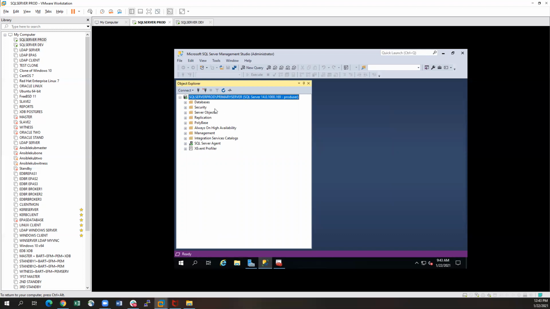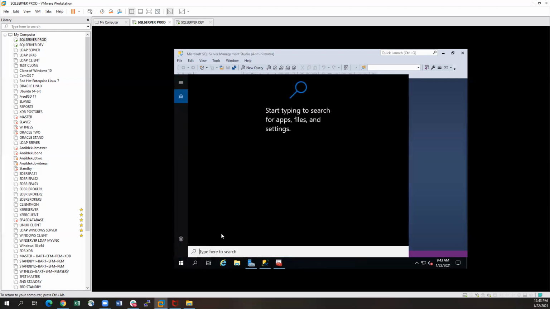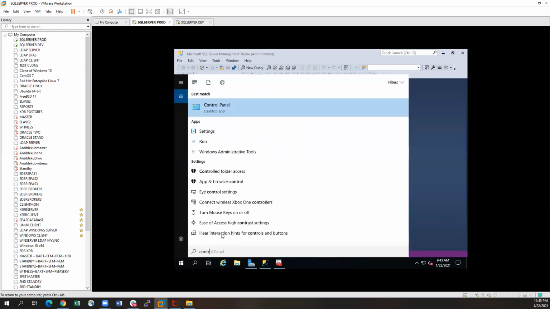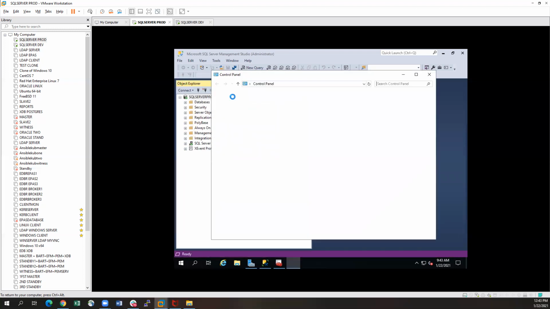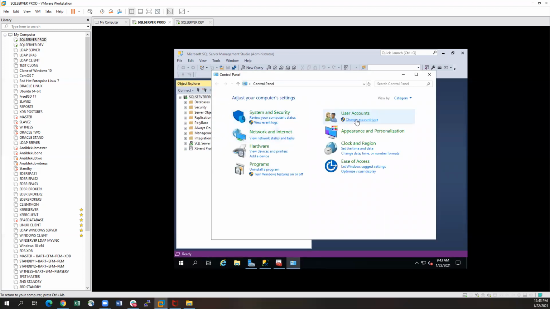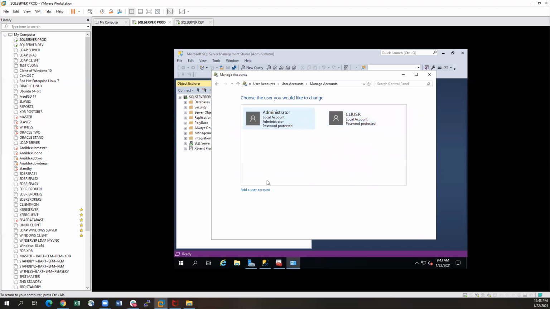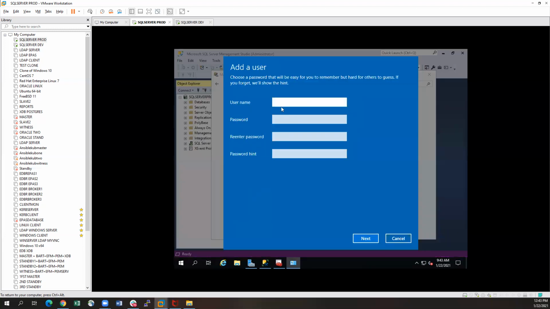So how do we create that? The first part we're done with, creating the SQL Server authentication. Now for the Windows side, how do we do that? We need to go to control panel. I just want to open up this and then I come to create user.